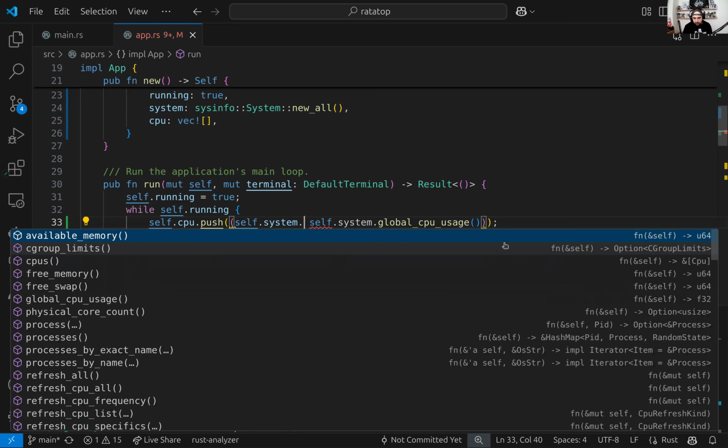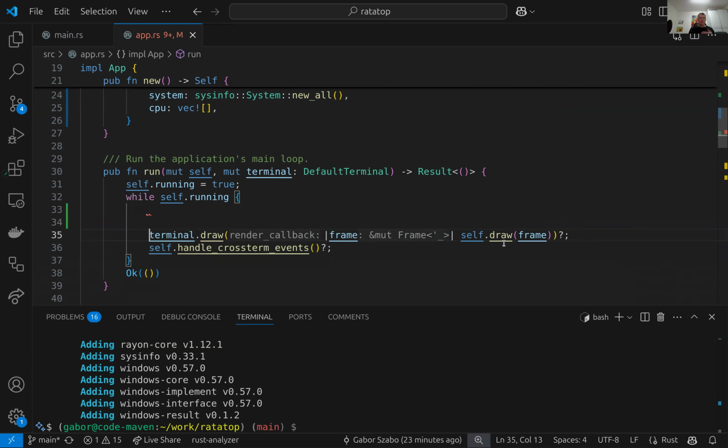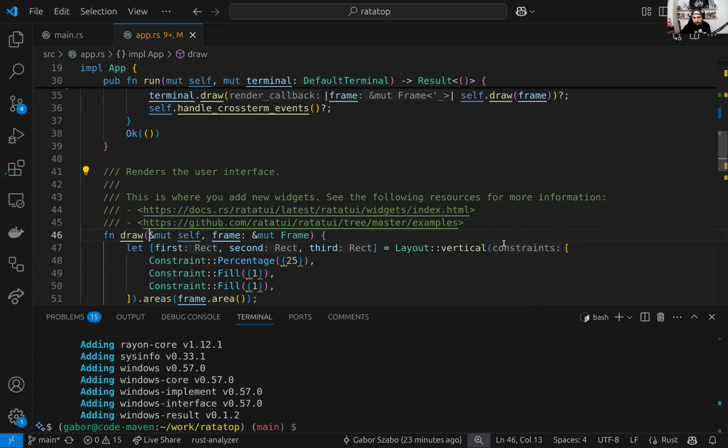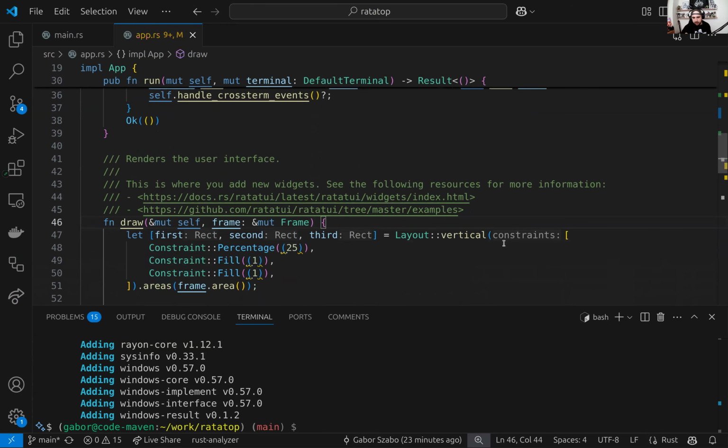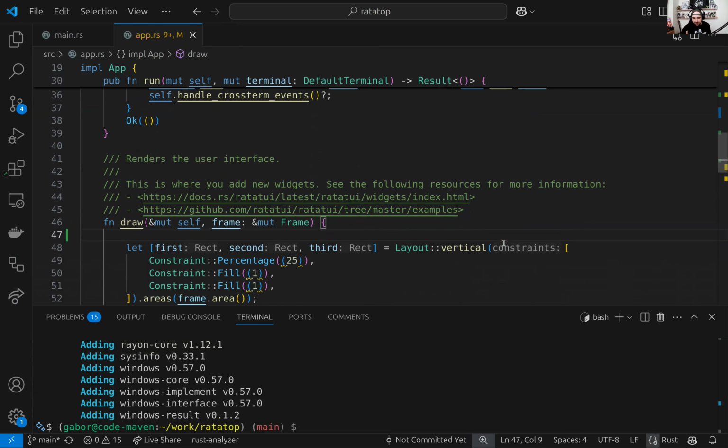Frame count is not available in the system, but it is available in the frame itself. So you kind of need to move that line into the draw call, because frame.count is available in the frame. You can do it in the draw call, but let's not do that, because draw should be just responsible for drawing stuff. So let's scroll up.